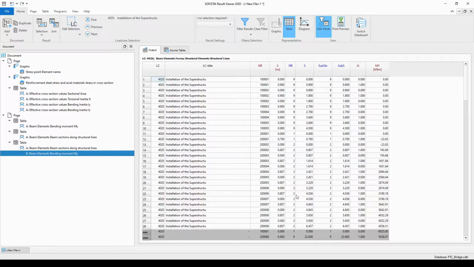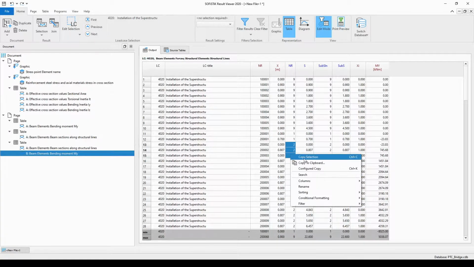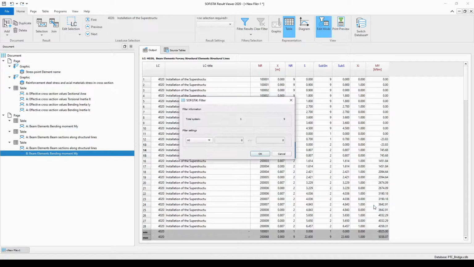Let's suppose I would like to represent the results only along structural line number 2, so I will select some cells from the structural line numbers and I will click with my right mouse button, and from the filter options I will select the range, and here I will choose the equal and I will enter 2.